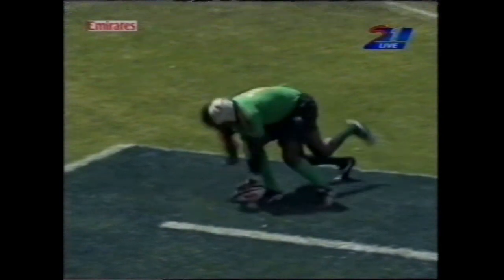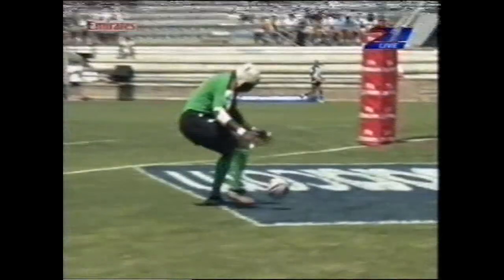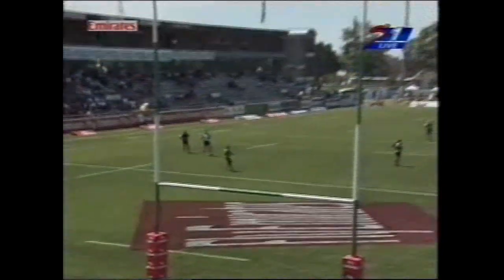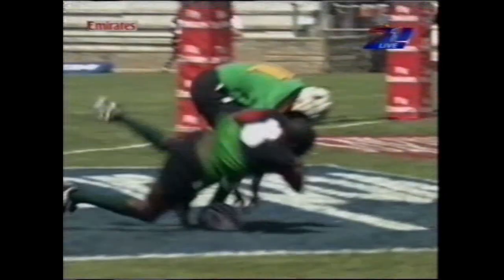Now there's an argument going on because it looks as if the try has been given. James Sheriff was the man on the spot. Now let's have a look and see who actually gets the touchdown here. And that's not a try. That was brilliant work by Daniel Hondo. Watch this. Busangi is waiting to touch the ball down here. He's waiting for it to get settled, and he actually doesn't get his hands down in time. So that is going to be a key moment, you feel, in the game, because Zambia have been given a try that they should not have been. Mulenga with the conversion attempt. It's good, so it's a 7-pointer, and Zambia lead by 26 points to 12. Let's have a look at it one more time. Now watch the hands.